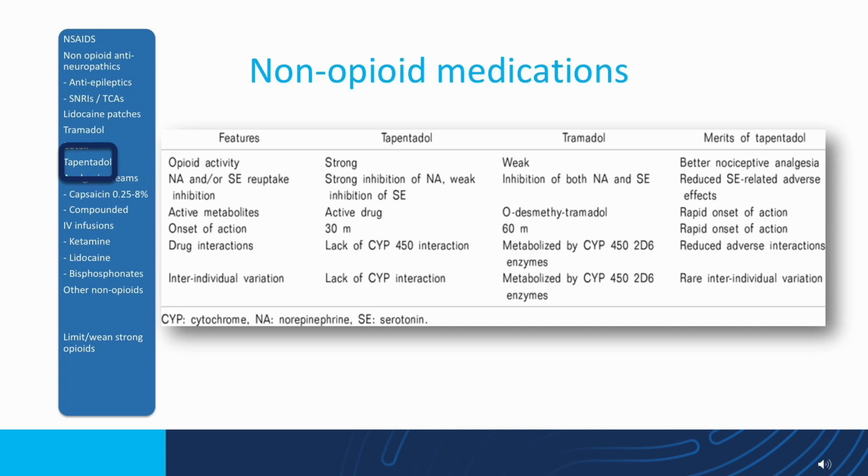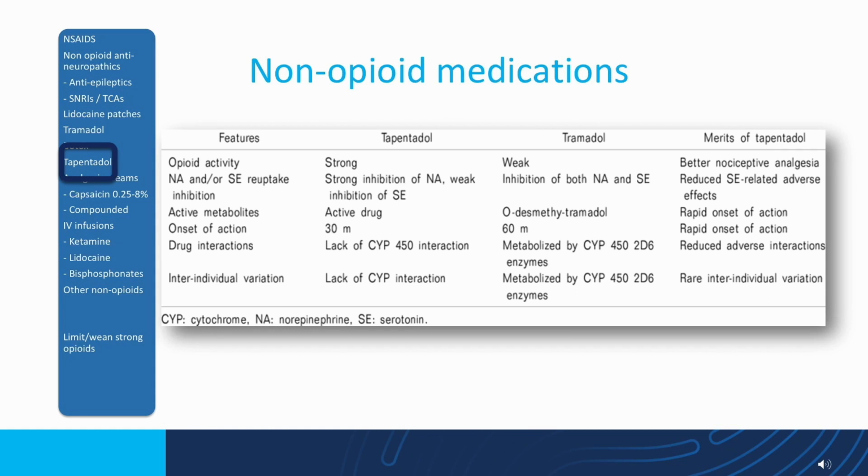Here's a comparison between tapentadol and tramadol. A lot of people don't like tramadol because it can cause quite a bit of side effects. So 10 to 15% can get nausea, vomiting. It may not be effective, so have a look at the comparison between tramadol and tapentadol. Tramadol is stronger. In terms of the noradrenaline, NA, or serotonin, SE uptake inhibition, tapentadol has more inhibition of noradrenaline than serotonin. Which is good because they're less likely to have serotonin side effects with tapentadol.